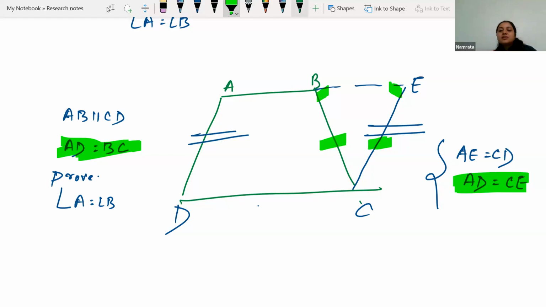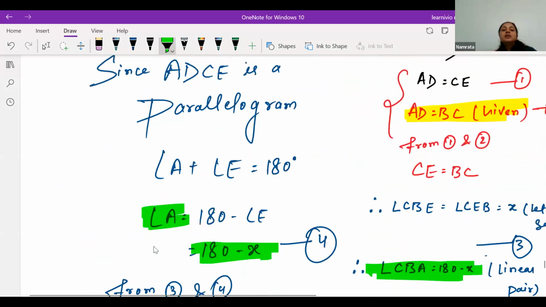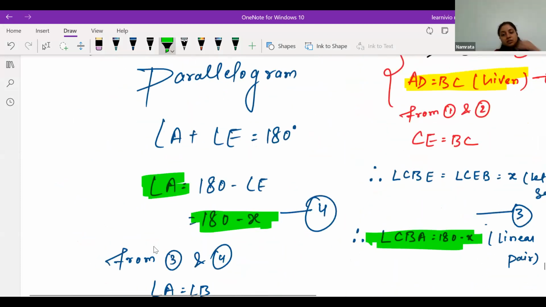Any confusion to anyone? The remaining part, the second, third, fourth part, I'll be giving the hint so that you will be able to proceed. But that I'll be giving in the next class. You just finish till here. If you have given the assessment from the first topic of the quadrilateral, well and good. If you have not given the assessment, please go ahead and give the assessment. Okay. Okay, ma'am.